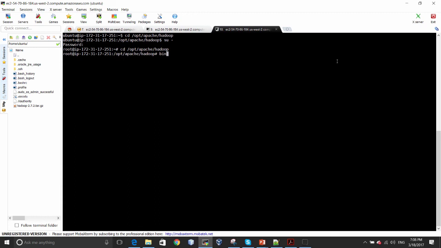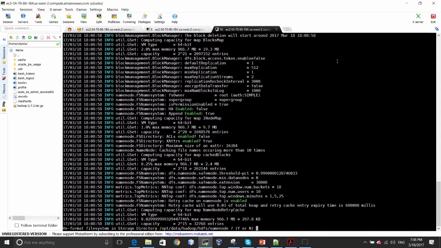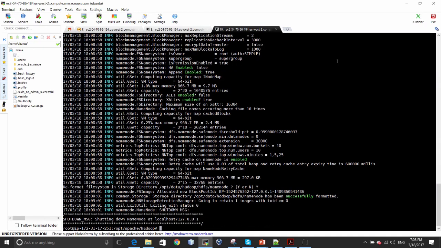To format the name node, bin/hdfs namenode -format. So it has now formatted.